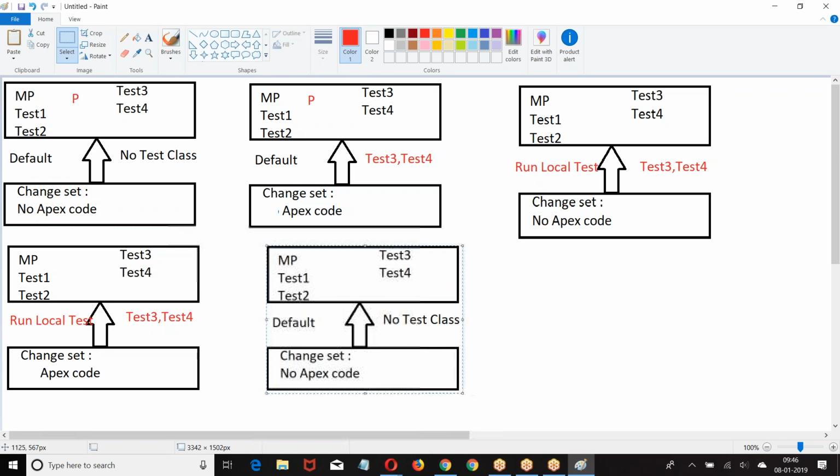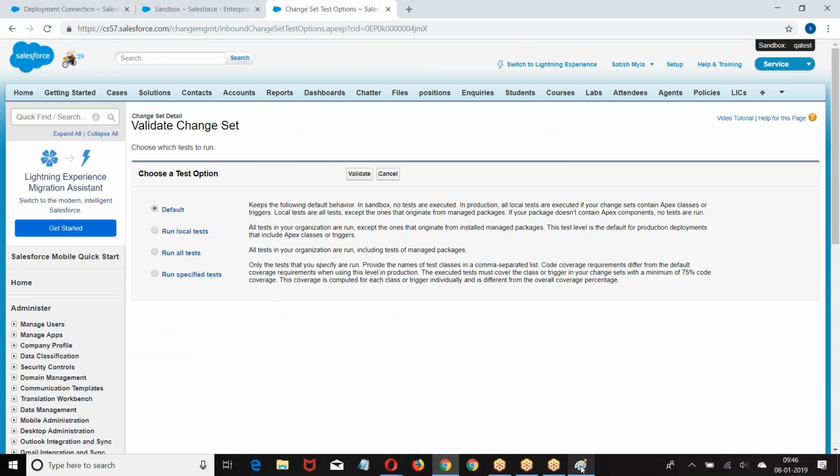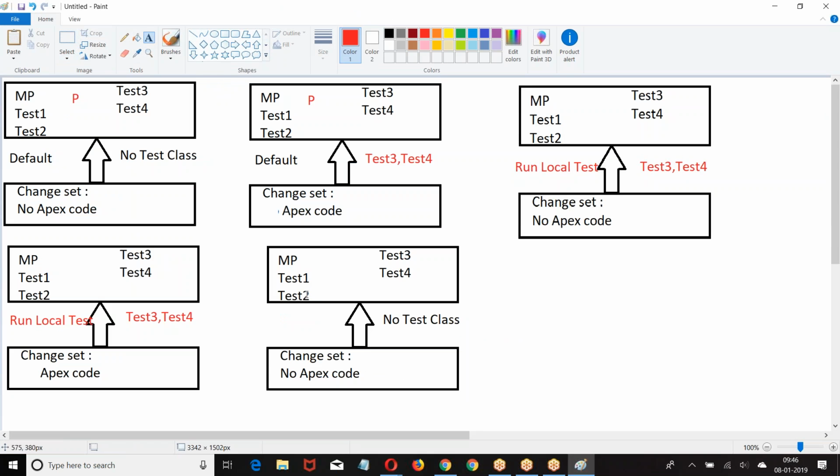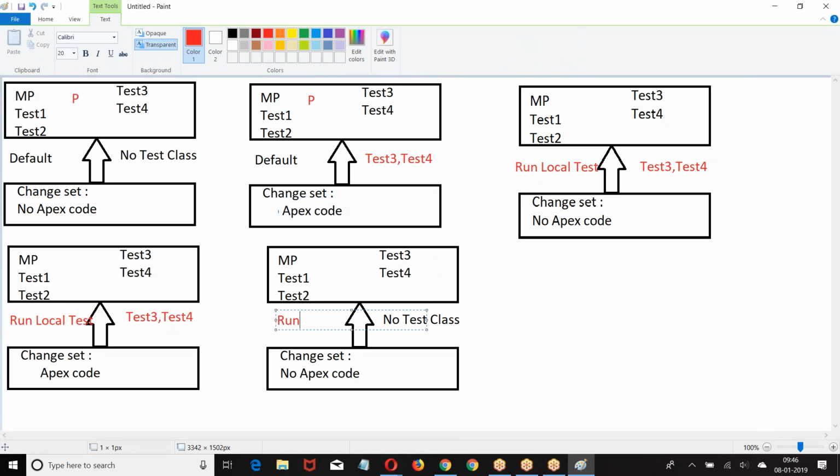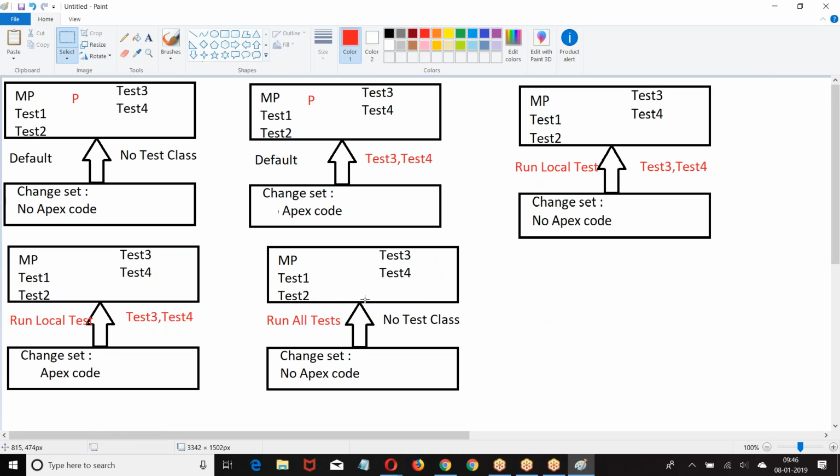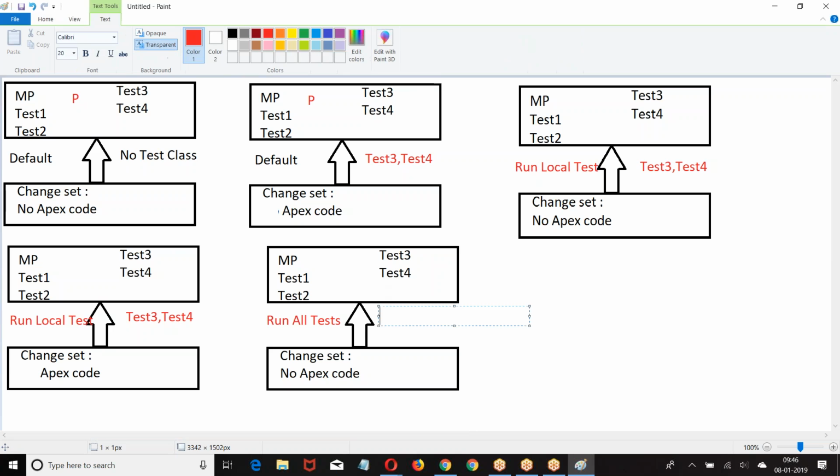The next one. What is the option I have? Run all tests. When I say run all tests, then all the test classes will run. This is what you want.